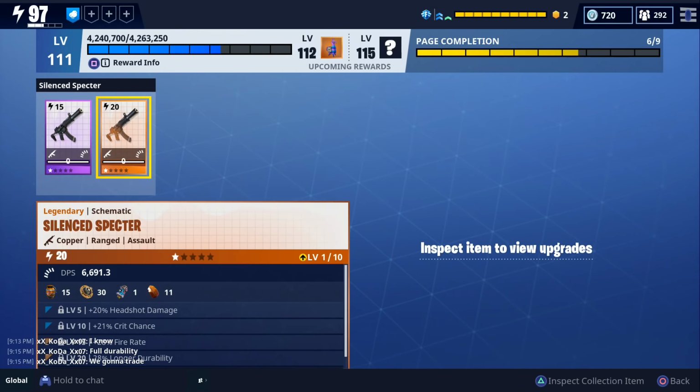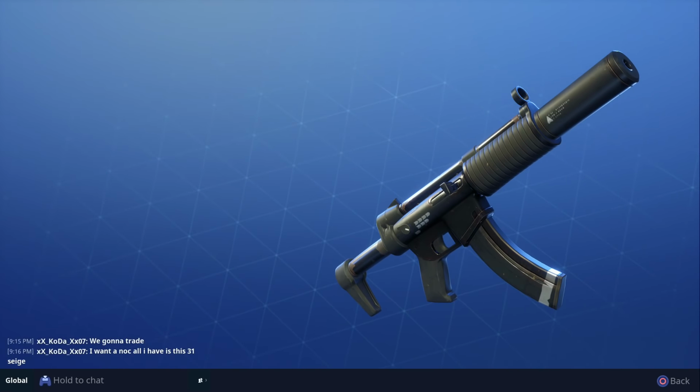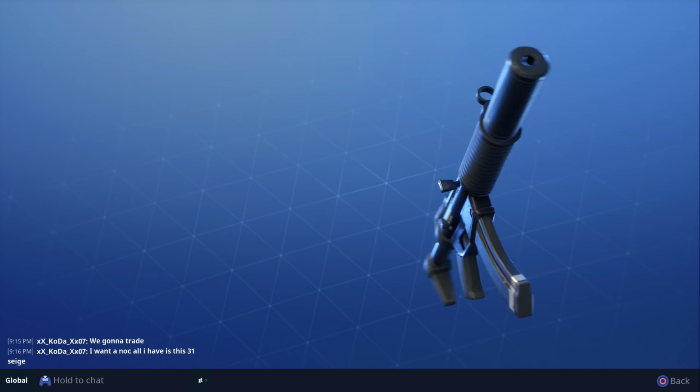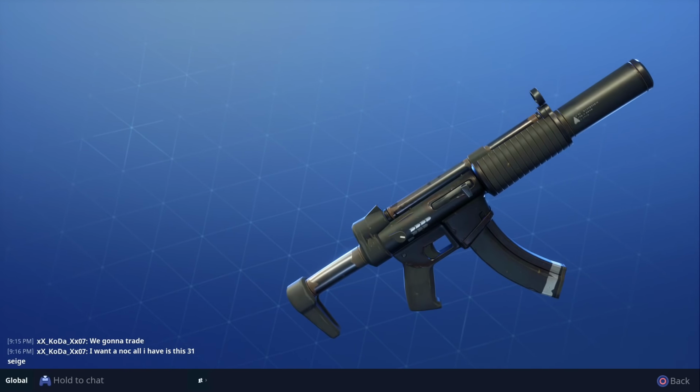The next one's called a Silent Spectre, and this one also does a decent amount of damage and has a really good rate of fire. And this Spectre is considered an assault weapon, so you're probably going to want to use a soldier if you plan on trying out this weapon. And as you can see, this weapon came with a silencer as well.